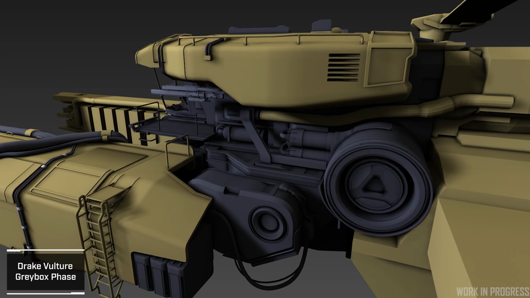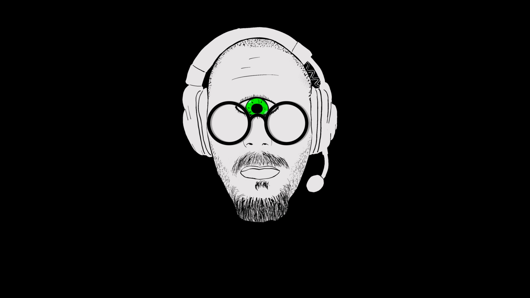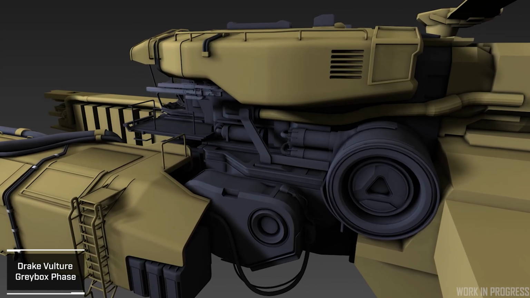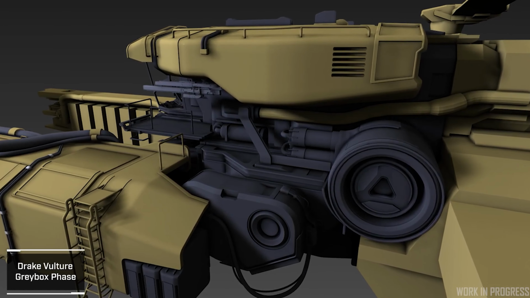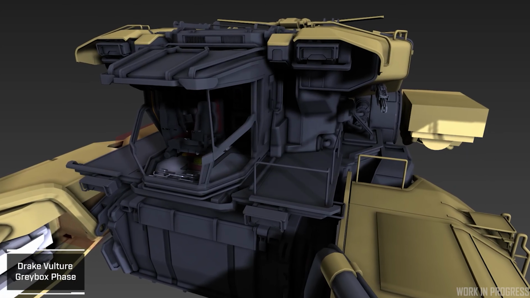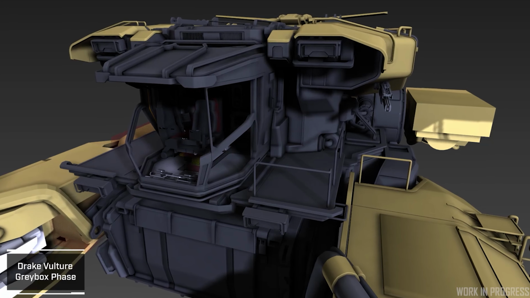Now, currently in gray box phase... Actually, this is yellow box, because if we have a gold standard and platinum and chrysanium standard, this should be... Jesus Christ. This should be yellow box, right? Okay, next. This is where the team looks to add as many signature Drake elements as they can, steering into the heavier, more brutalist aspects found in other Drake spacecraft.